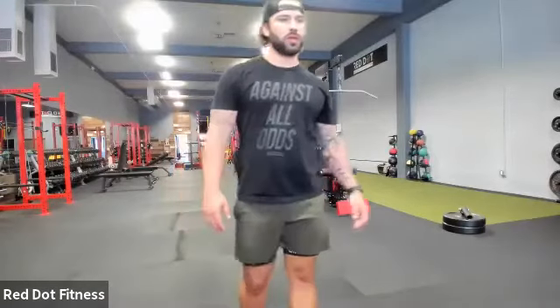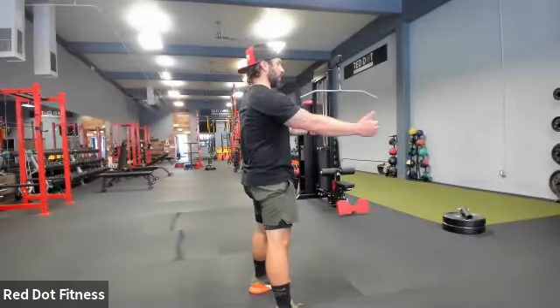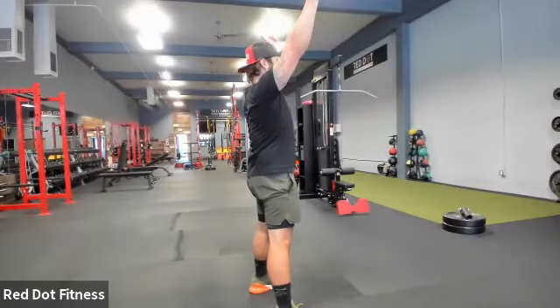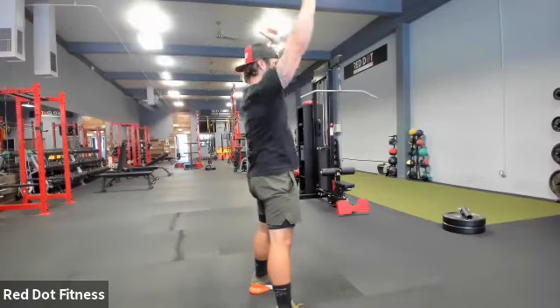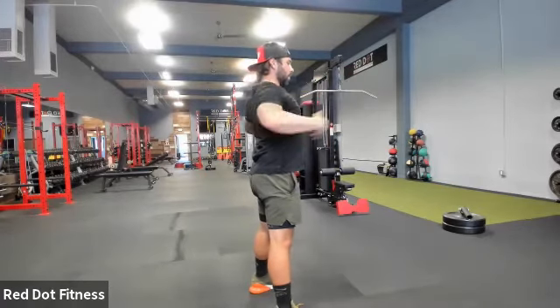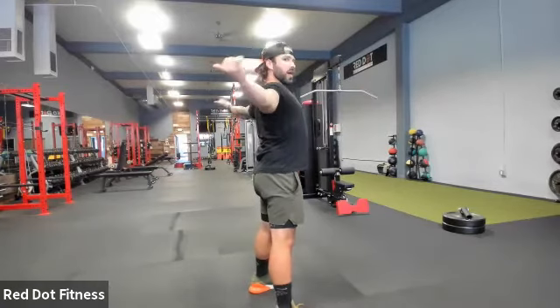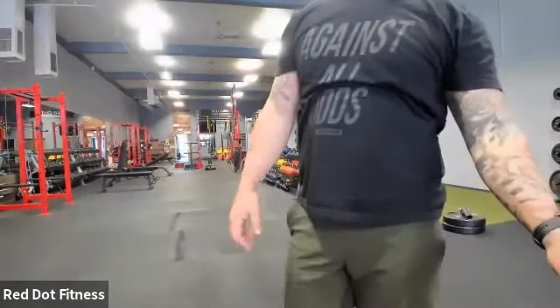In this round, if you haven't been feeling those movements, think about really trying to squeeze. Keep that tension to that body. You're thinking how far can I pull those shoulder blades back, how far can I lift off, and how far can I be controlled. Pull back — mid-back is engaged — pull back and control. All right, here we go — three, two, one. Let's go guys, last four minutes.